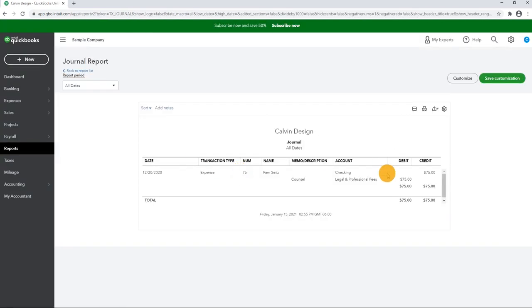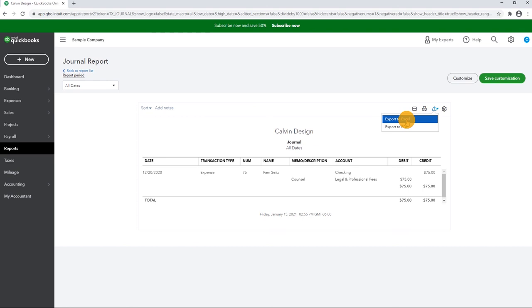And this is the journal entry for this transaction, right? So we debit legal and professional fees, and credit checking $75. Right? You can print this journal entry, and you can also export it into either a PDF file or Excel file.